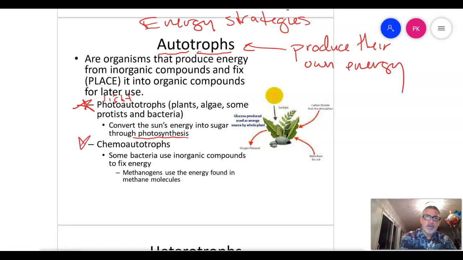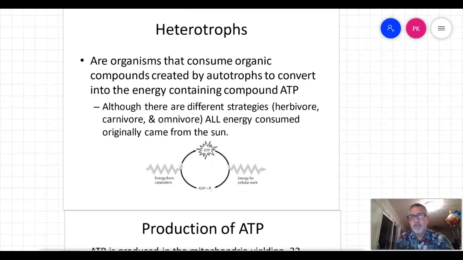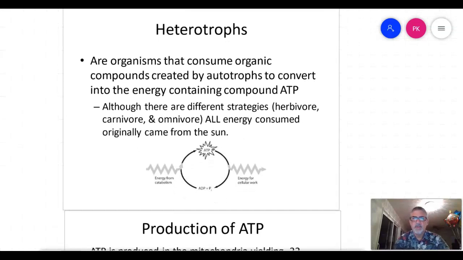We have chemoautotrophs, right? So there's some bacteria that live near the vents in the ocean, the thermal vents from the volcanic action in the mid-Atlantic. Those bacteria use energy from those chemical processes to store. We also have the methanogens that live in the guts of cows. So a photoautotroph uses light as its energy source. A chemoautotroph uses some sort of thermal or chemical energy. We'll talk a little bit about that. We're not going to go much into photosynthesis because we just don't have time this semester.